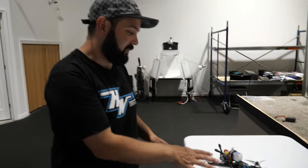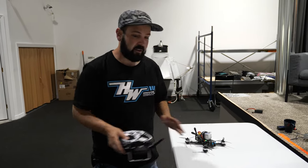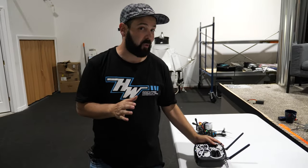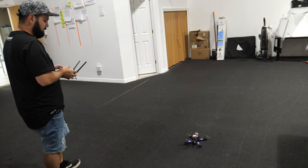Now for the first test hover. Once that switch is touched, the drone is live — treat it like a loaded weapon. I keep pressure on the arm switch to make sure I don't accidentally hit it while walking around. We strongly recommend doing this test hover line-of-sight, not in the goggles yet. Before adding throttle, gently push the right stick forward — without raising throttle, it should lift the tail of the drone up. Let go and it comes back to center. Check all directions this way to verify the controls and confirm the props are on correctly.